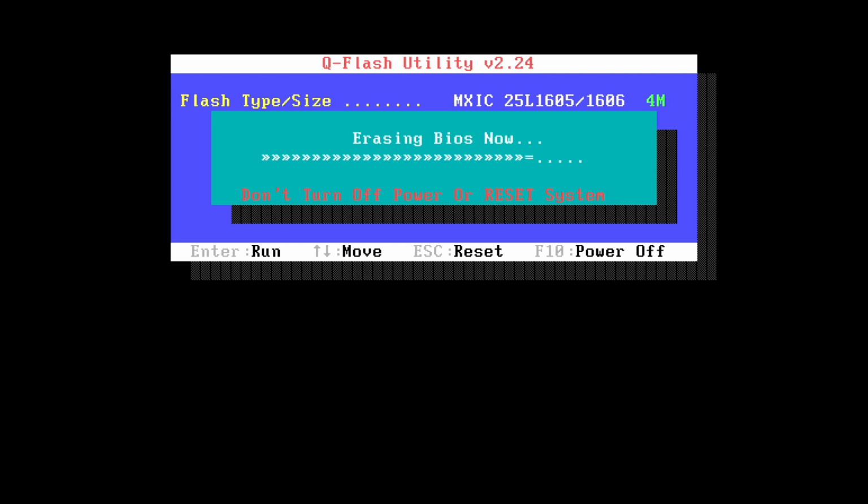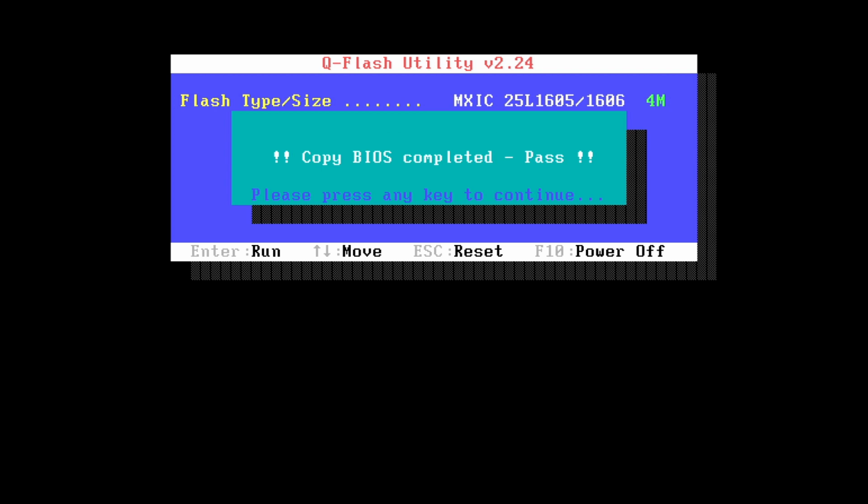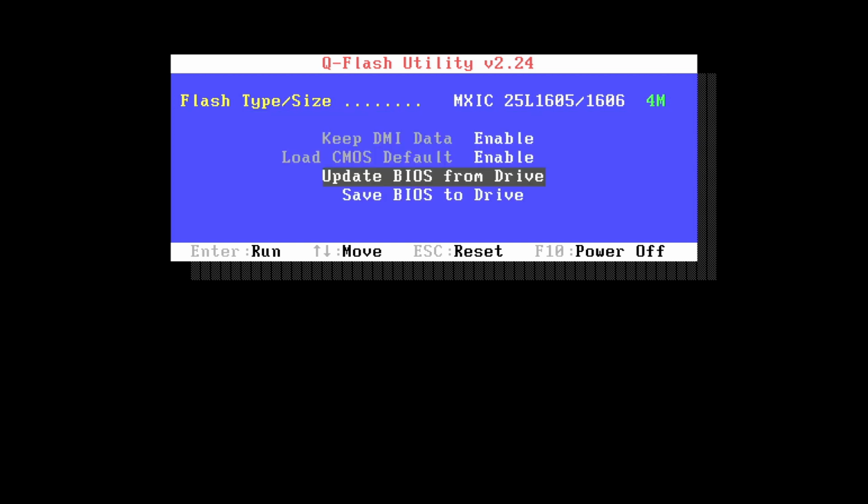The flash memory containing the old BIOS code will be erased and replaced with the code from the update file. This process takes about a minute or so to complete. It is extremely important that you do not turn off the computer while this process is being completed. If you do, the BIOS process will be incomplete and the computer may not start. If you are updating a laptop, make sure the power cable is plugged in and the battery is charged. Once the BIOS has been upgraded, you will get a message saying the process is complete. Once complete, you will need to restart the computer for the new BIOS to take effect.